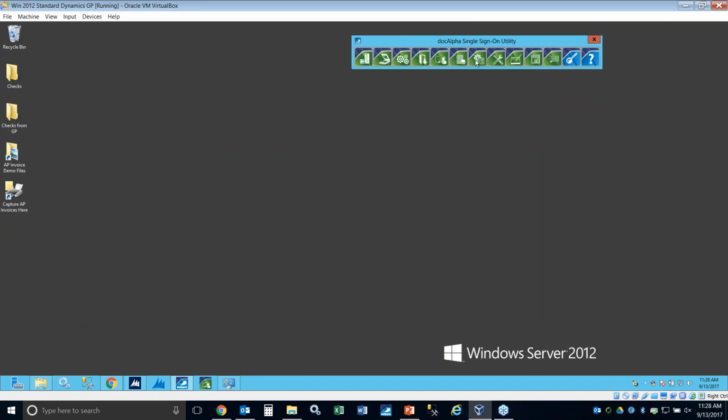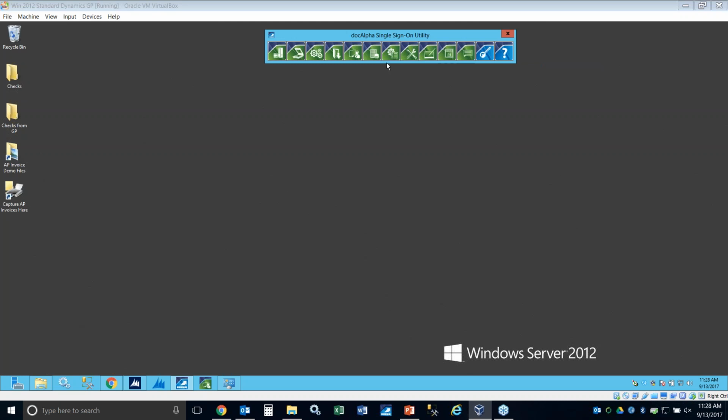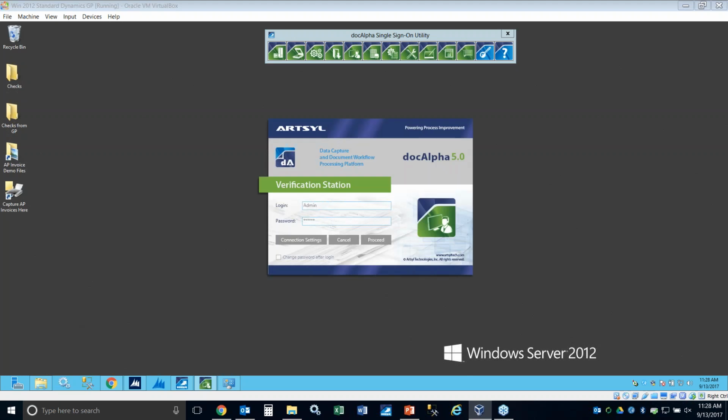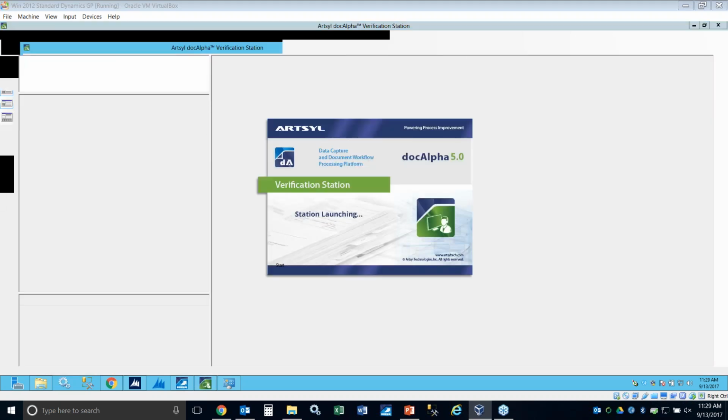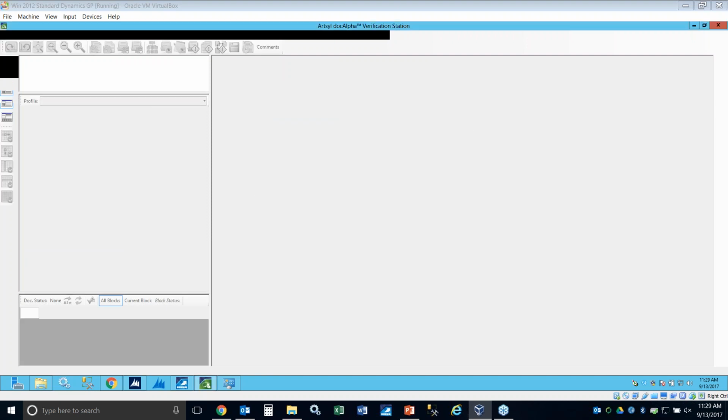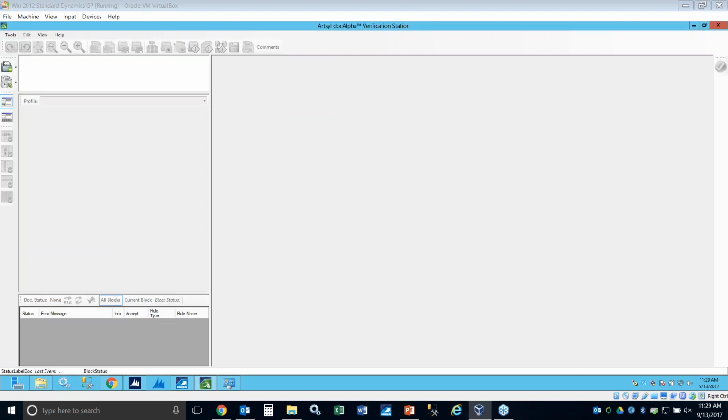Certainly go back to your desk if you're scanning from a photocopier, and you'll see now a number of different single sign-on utility bar here. We're going to open our verification station. This is where it's actually going to go through a 2-step process. So instead of you having maybe 4 full-time employees, FTEs, coding and matching documents, you can reduce that down to 1 person and have those other 2 or 3 people do other more high-value work.